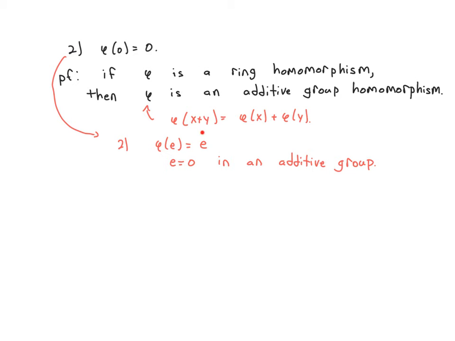And we already had this property earlier in the course, that if you have a group homomorphism, then it sends the identity to the identity. And in an additive group, 0 is how we denote the identity element. So 0 is sent to 0. And yes, I will do this an awful lot to save ourselves some work by just pointing out we already did this for additive groups. So therefore, this additive part already holds for the ring homomorphism. That way we only have to focus on multiplication.